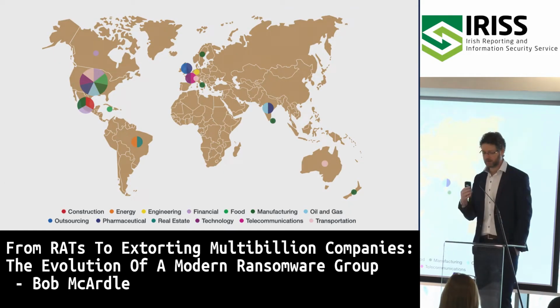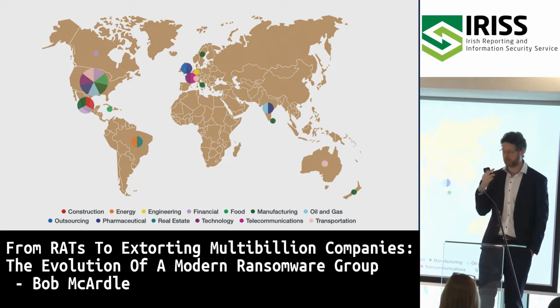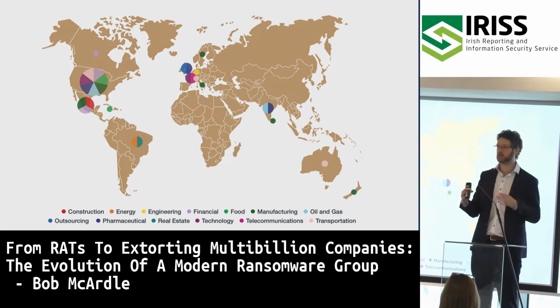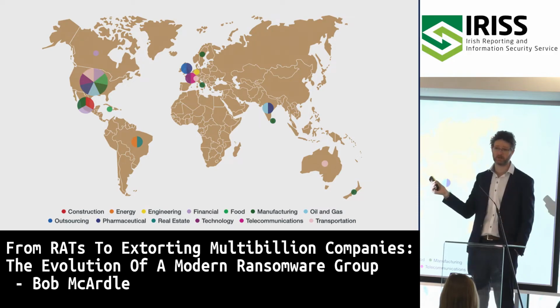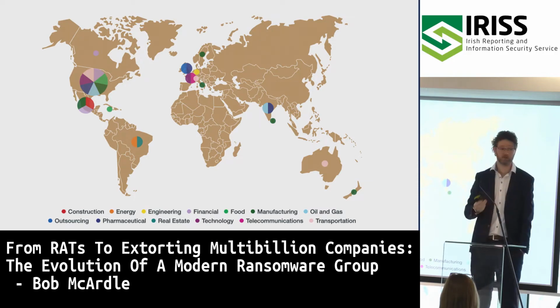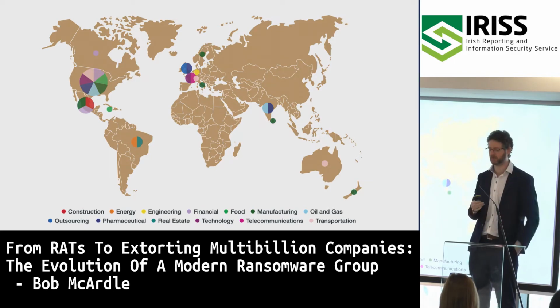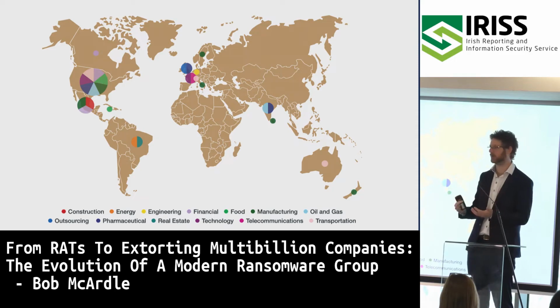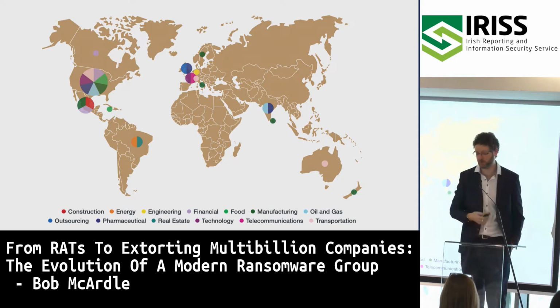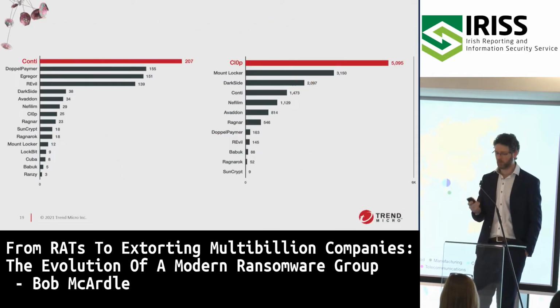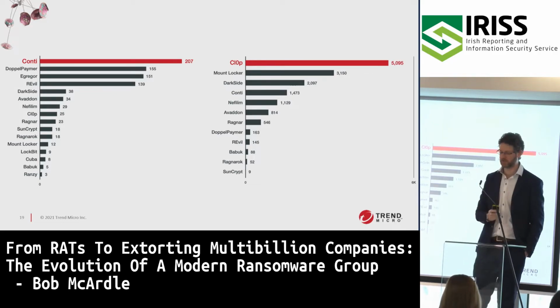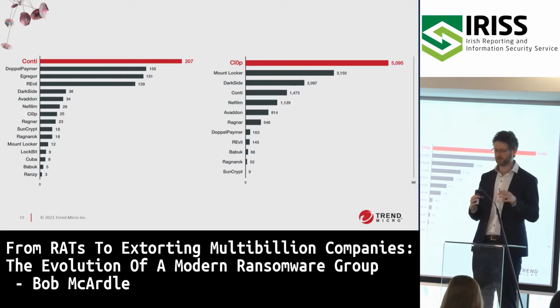So we took the actual victims of Nephilim and broke them down to see what the victim profiles look like. If you look at the countries that the different people on the leak site came from, we can see they heavily targeted North America. South America would be about second biggest, but they also hit targets in Europe, Asia, Oceania as well, right? But it was clearly that they were targeting North America when they could, when they had preference to do so.